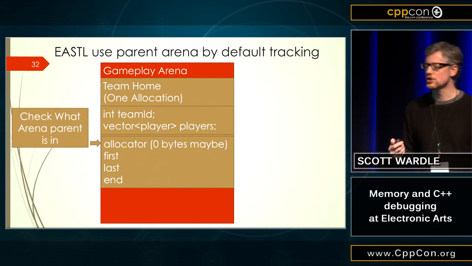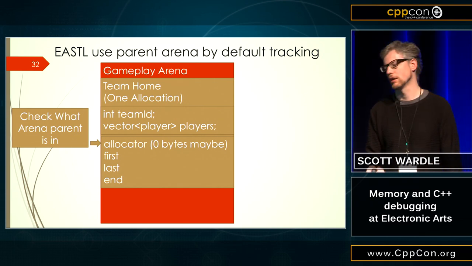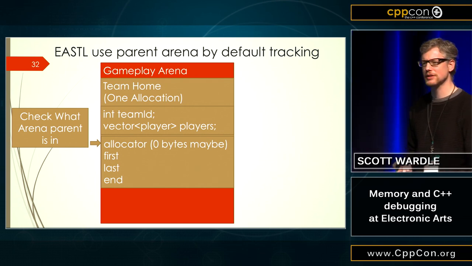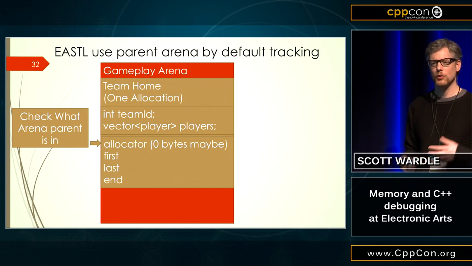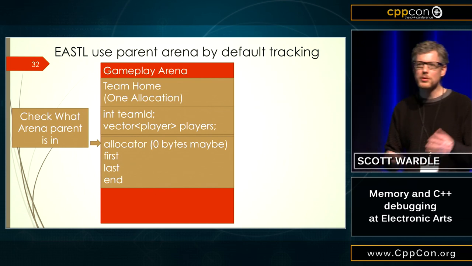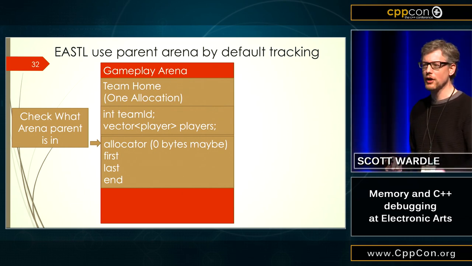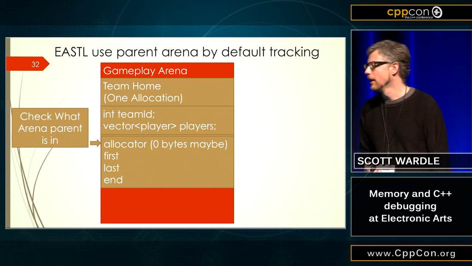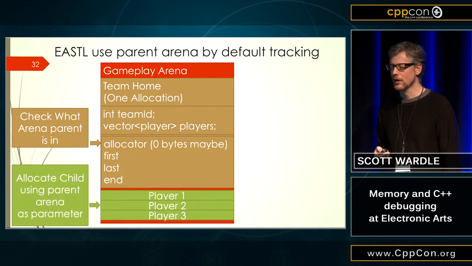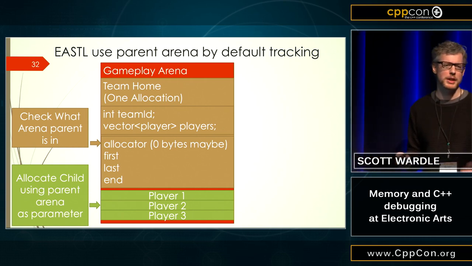But what you can do is you could check what arena that allocator would have been in. And you can do this really fast, and probably everybody can do it these days, because if you've got delete to work, and it's going really fast, you must have global delete. You must have some way to implement global delete and look up your pointer and figure out how you should free this global pointer. And so because every team could implement this, this means we could use that information as a parameter to decide where the players should go.